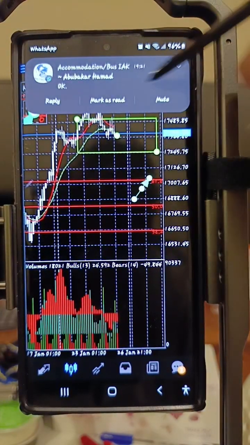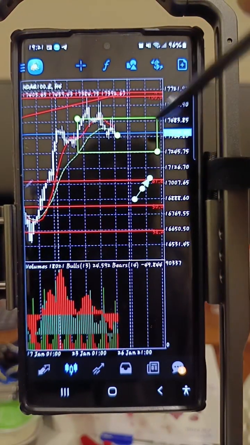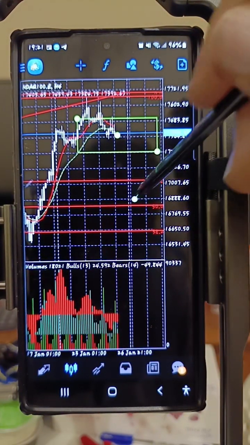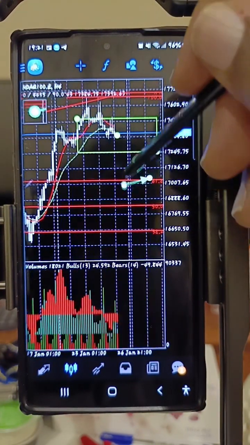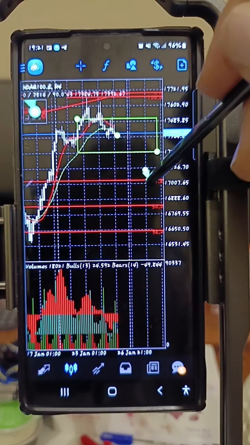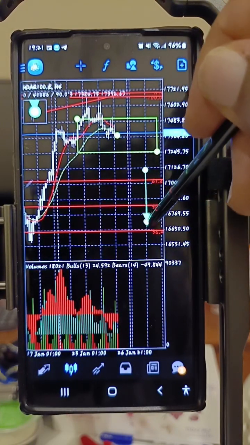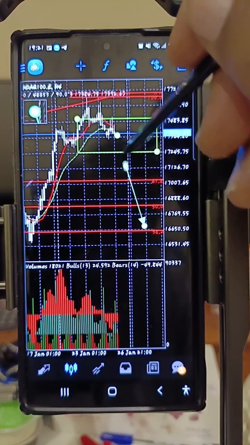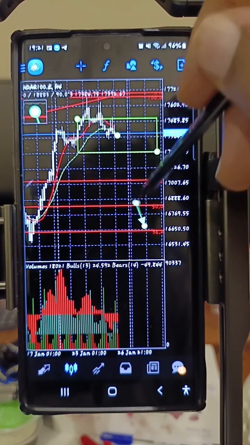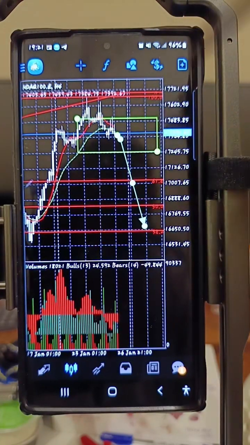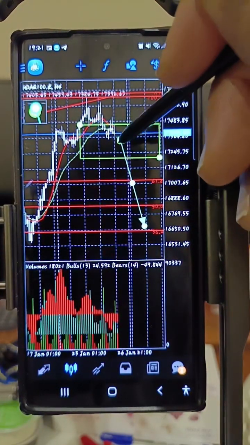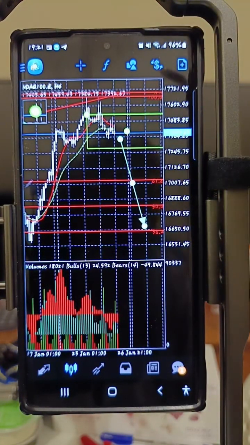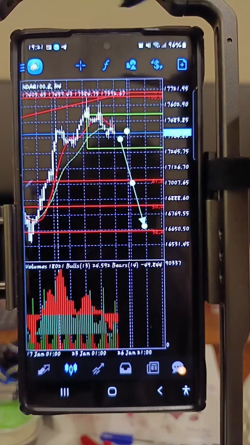Then it moves down, moves along here. 61 again, I'm looking for 61 to be my resistance. If that becomes my resistance and it heads down, I look to sell. So they're probably selling off more before it goes into the February start. Okay, so that's the two scenarios I'm looking to work with. So that is NASDAQ.